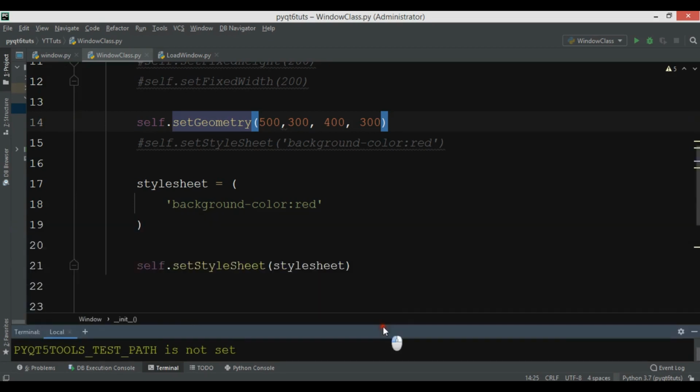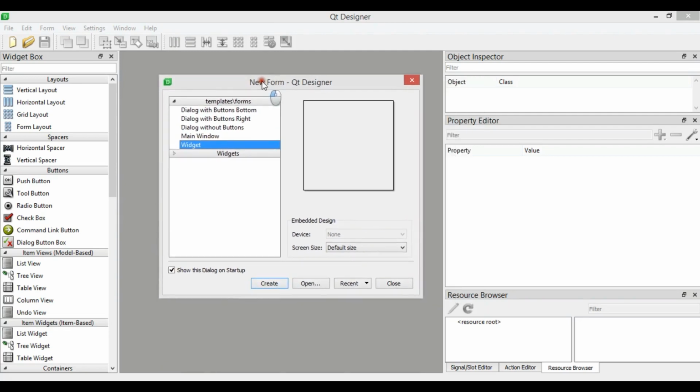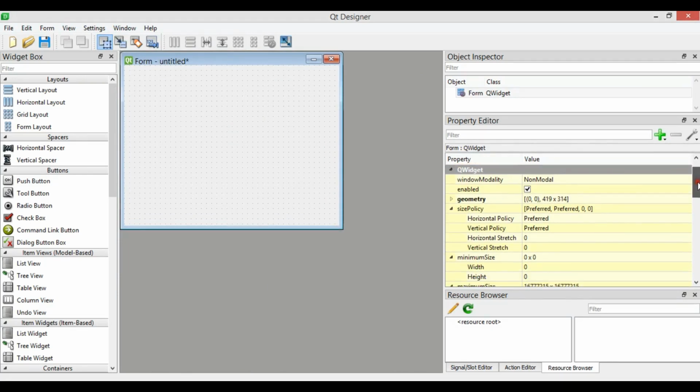So now let's just wait. Okay, now you can see that we have the Qt Designer in here, and you can create your window. For example, I want to use the widget, and after that click on create. So this is our window, and now you can see that there are some options, and these are the widgets. Right now we haven't talked about the widgets, for example a button.